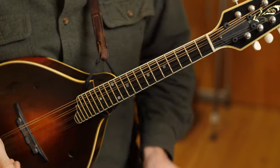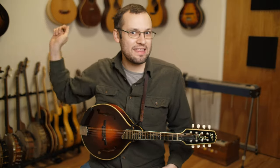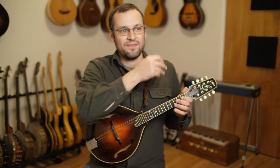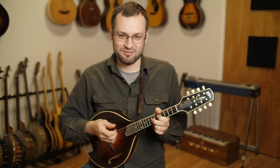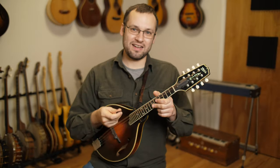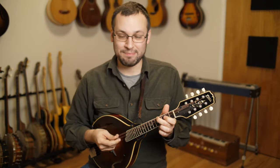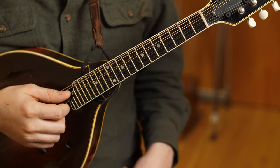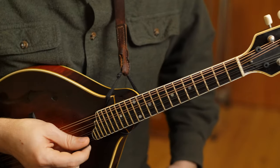And for me, rest stroke is just a really good way to get some nice follow through, in the same way that if you're playing tennis or golf and you swing the club or the racket, you don't want to hit the ball and then stop. That's not a great mechanical technique to make something good happen. So it's the same idea with a rest stroke. It's just a great way to really follow through with a note and get a good solid sound out of the instrument.